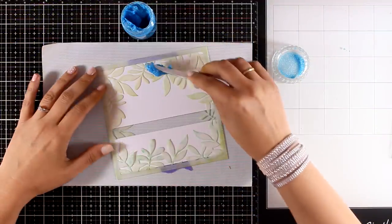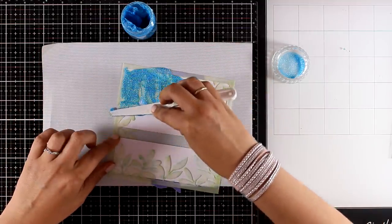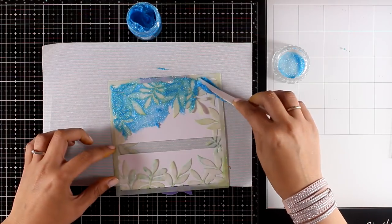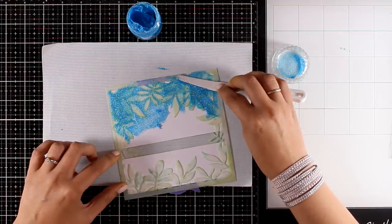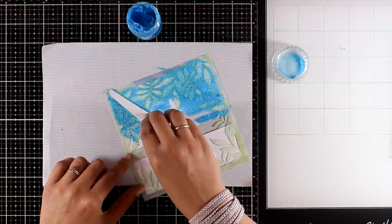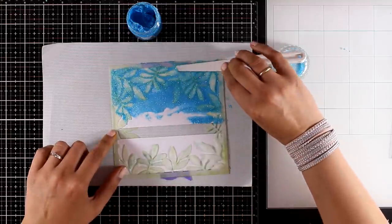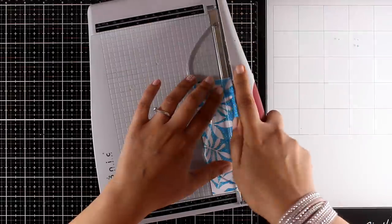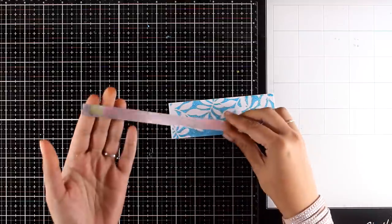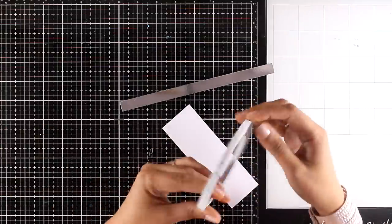For the next card I'm using a piece of white cardstock, placing my stencil on top and securing it nicely. With a spatula I'm going to apply my paste — this is Nuvo Glimmer Paste in a lovely blue color. It looks like I'm applying the paste really quickly but this is in fast forward; I made sure to go slowly so I don't lift any of those leaves. Glimmer paste dries quite quickly, depending on how thick you have applied it.